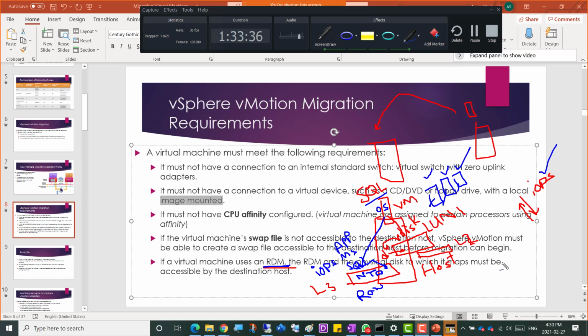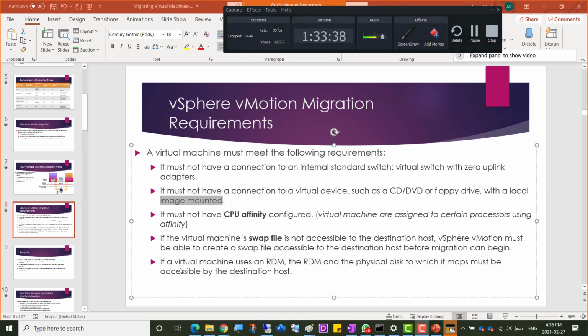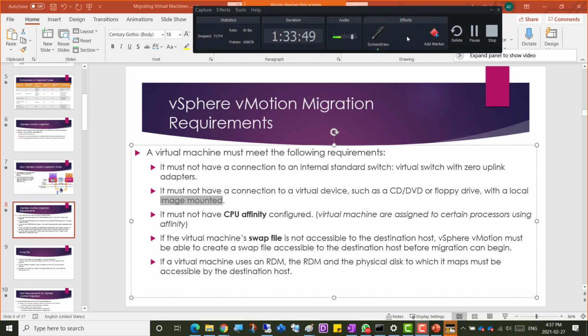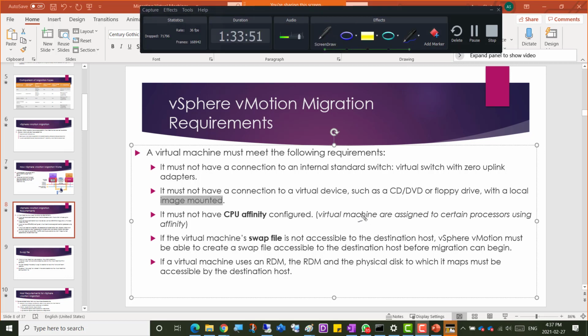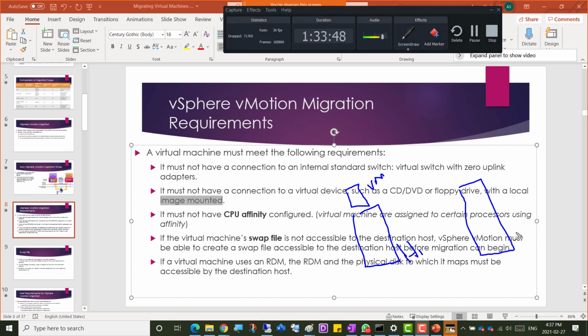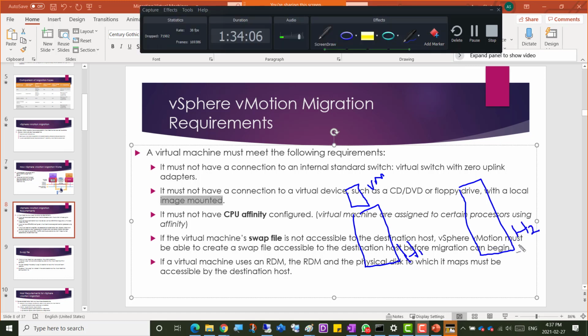Okay, so it says here, if a virtual machine uses an RDM, the RDM and the physical disk to which it maps must be accessible by the destination host. That's a simple one: one host is here and the other host is here, the VM is on top of host 1, H1, and there's H2.